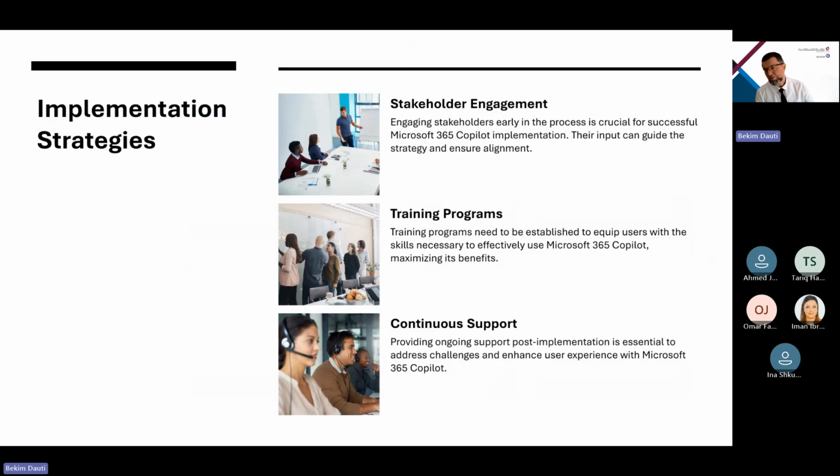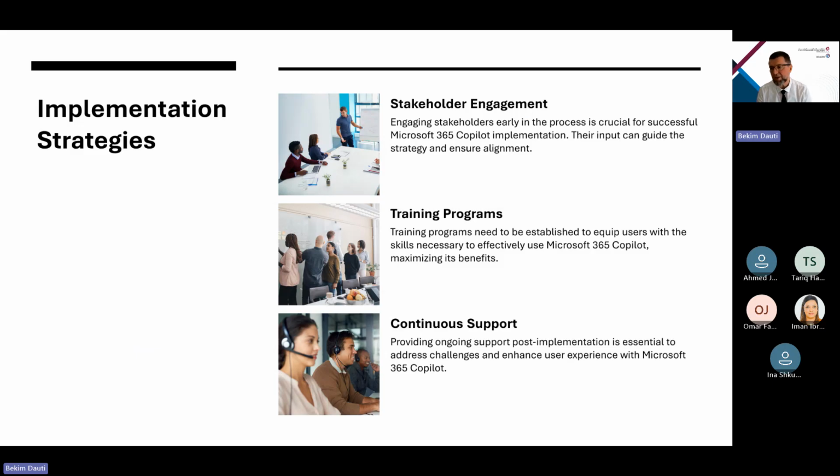Okay, so yes, that was some of the scenarios that we've seen from the real world, of how we can benefit from using Microsoft 365 Copilot primarily within Excel, because we use it for data analysis in finance, and of course for the various calculations and computations as well, and visualizations in terms of the representation. But then yet again, how we interact with the other Copilots at the other apps and services of Microsoft 365, in order to fulfill that particular circle of the task that we have been working with. Okay, so implementation strategies.